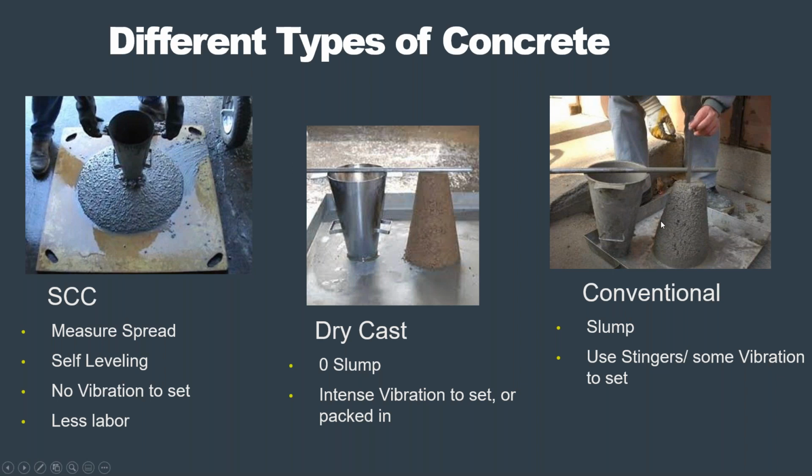Or even this one, called dry casting, which is more similar to conventional, but there's zero slump. You set it in like your sandcastle, and it stays. Zero slump. Just keep in mind, each one might be good. It doesn't mean that this mix is always superior. It won't work in certain situations. Sometimes you want this, and sometimes you want that. When you're making your mix design, keep in mind, not one mix rules them all, but you might know what type of forming it's going to require. How am I going to make this? Where is this going? What am I going to use this for? And keep in mind the different things you might do to that mix design to get it to behave certain ways.